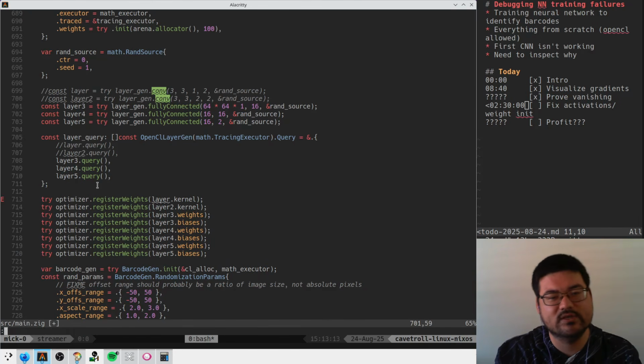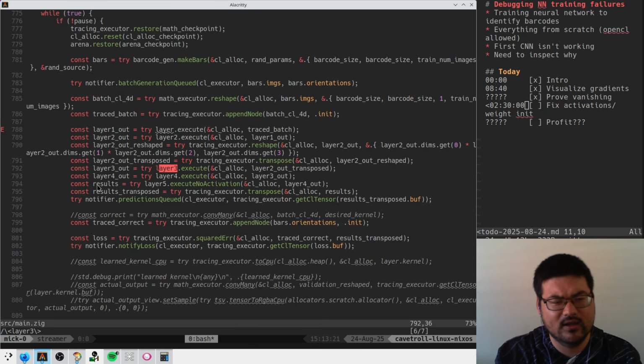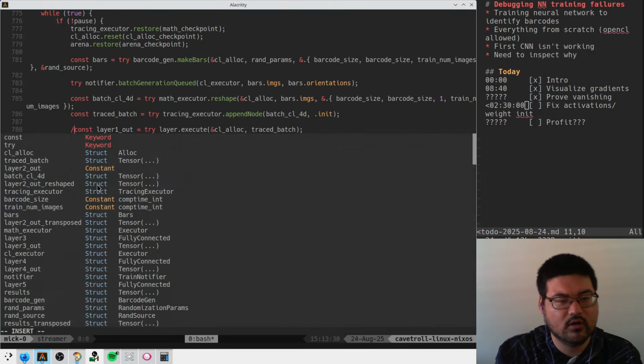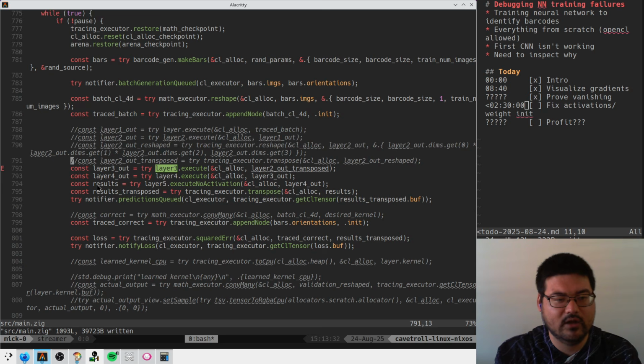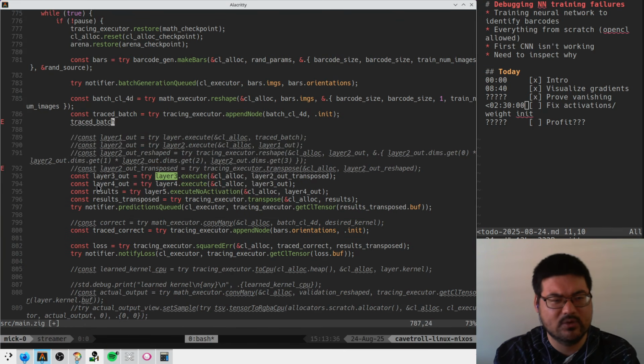If I do 64 by 64 by 1 here, and then kind of ignore layers 1 and 2 for a second, here we execute layer 3 on our traced batch, and I think we need to reshape this a little bit.